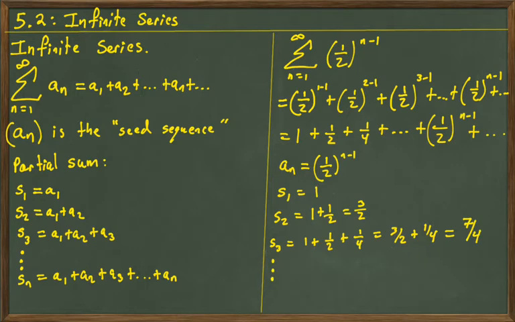We want to know, maybe there's a way we could come up with a formula for the nth partial sum. If we could do that, then we might be able to talk about the limit of the series, or what the infinite series is. So we look at the limit of the partial sum. Here's what s of n looks like: 1 plus 1/2 plus 1/4, all the way out to 1/2 to the n minus 1. Is there a way to describe that? And the answer is yes.